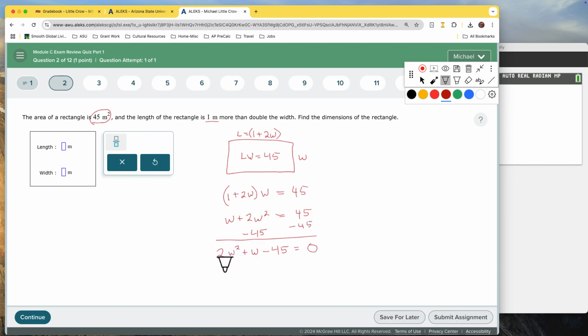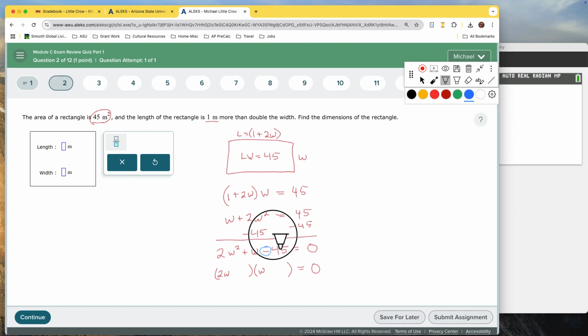So now we're set up where we can see if we can factor. Again, we can also use the quadratic formula if we wanted to, but let's see if factoring works. It'll be maybe smoothest. So one of these has to be 2w, the other has to be w. That gives us a 2w squared. Then 45, and notice this is going to be a subtraction problem because it's a 45 here. So we're going to subtract the two numbers.